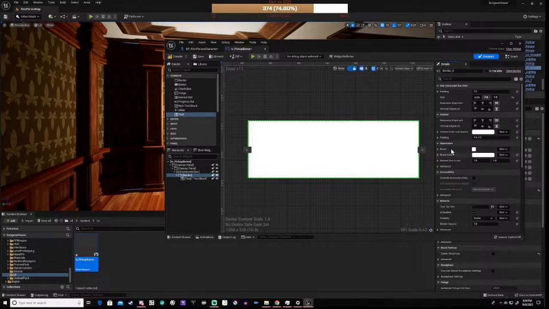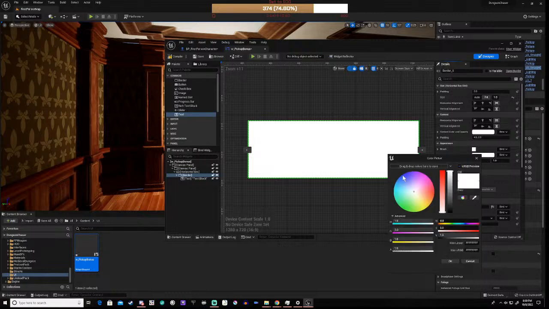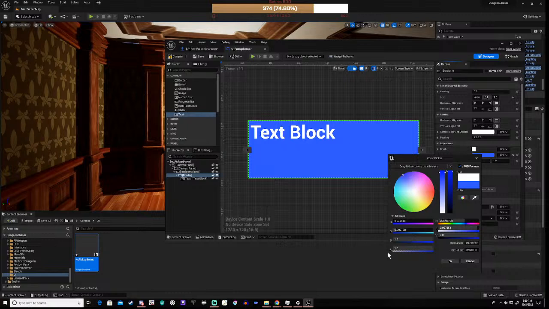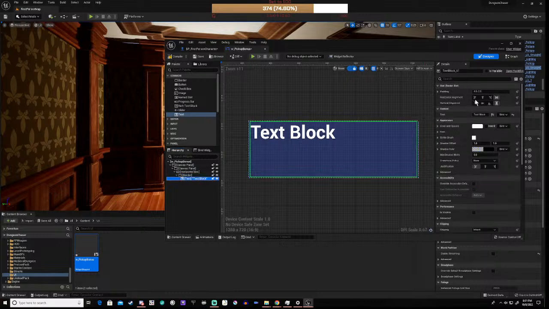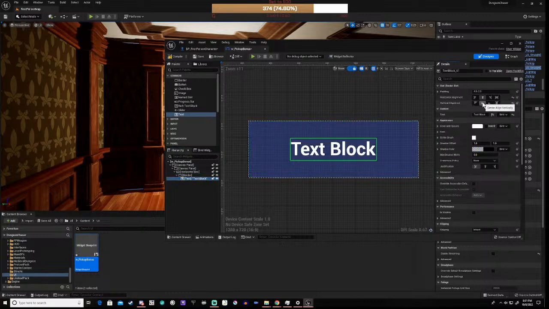What we'll do is appearance, we'll just change this to like let's make it a dark blue, but make it pretty transparent, even more transparent, right? We'll OK that, get our text, and we'll set it to the center, right?